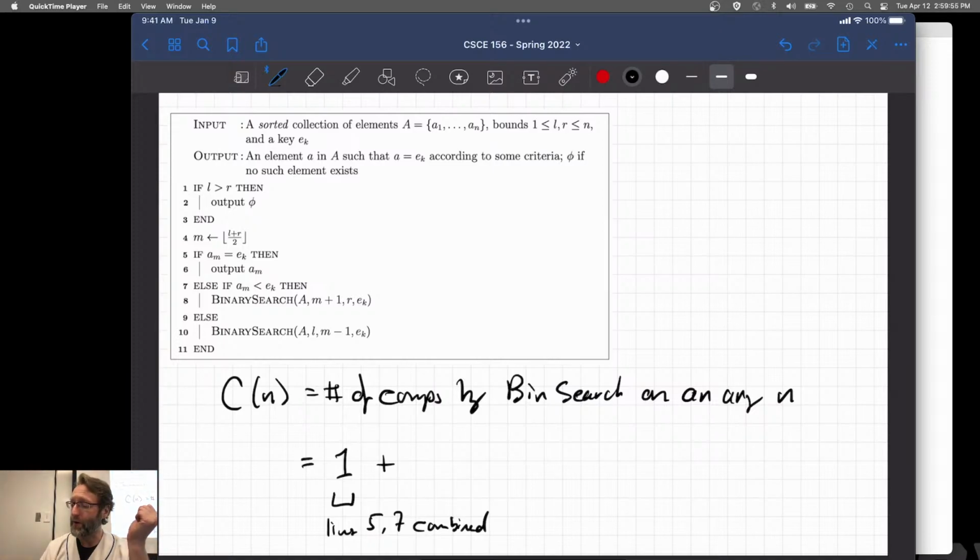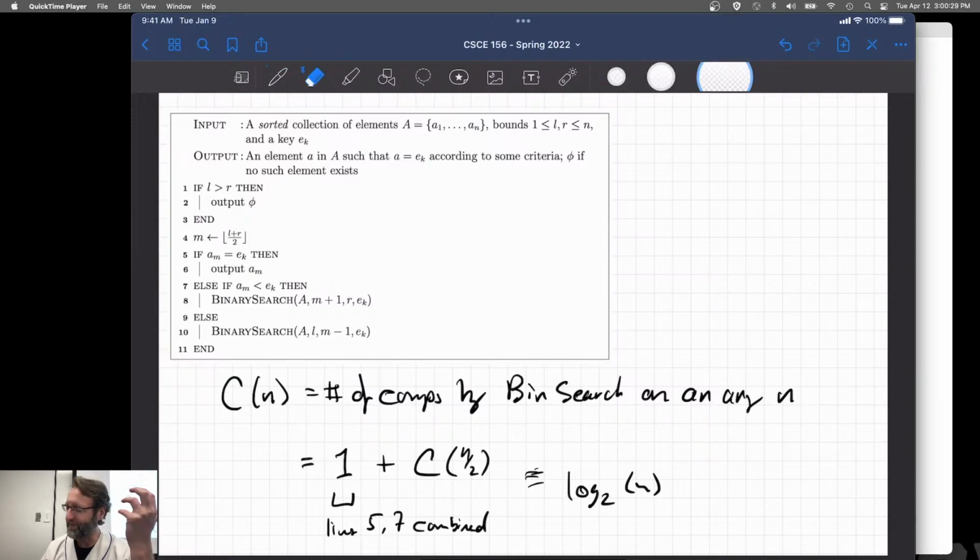Now, we make a recursion, don't we? We make a recursion here, and we make a recursion here? Is that an and? No, we make one or the other, right? So we make one recursion. How big is the resulting array in that recursion? Half the size, right? This, once again, is a non-linear, non-homogeneous recurrence relation. You can pull out your 235 material and try to solve this. When you ultimately end up solving it, guess what you get? Log base 2 of n, right? Because we already did the analysis on the other version of it.